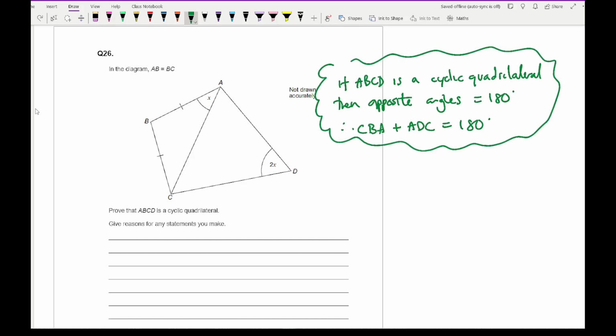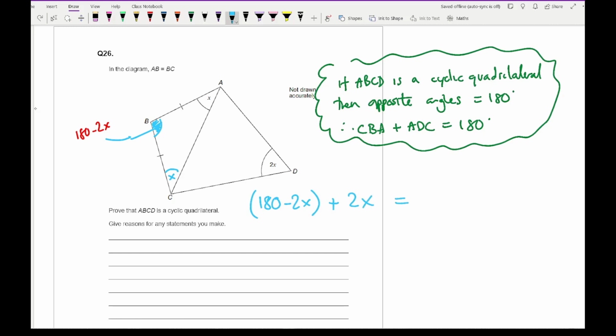So from this, let's have a look at what is going to be the case. Well, this angle here is also going to be x because CAB is an isosceles triangle. So this angle here is therefore going to be, oh, I don't know why I've put that line there, so let me just get rid of that. So this angle here is going to be 180 minus 2x. So from this, what I've then got is 180 minus 2x plus 2x equals what?